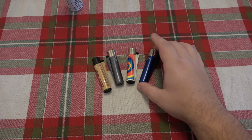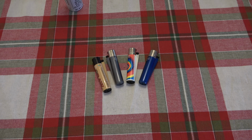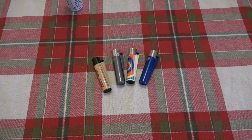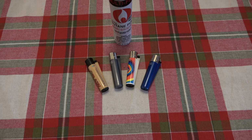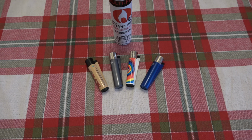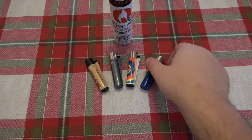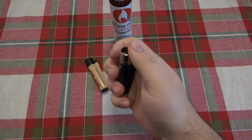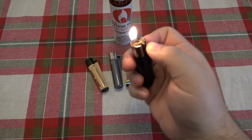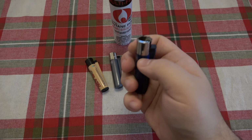But I want to make the video to let you know, because I know there are tons of people out there who use these lighters and have no idea that they're reusable. And once they go empty, they're throwing them out. So there you go. There's the Clipper lighter. Definitely has an edge over the standard throwaway Bic lighters. Worth looking into. Plus they're comfortable, they're cool designs, and you have the bonus of that flame actually increasing when it's upside down. All right, pretty cool.